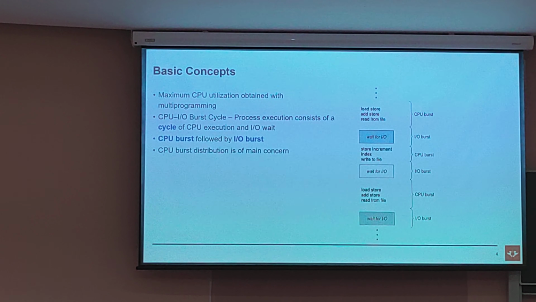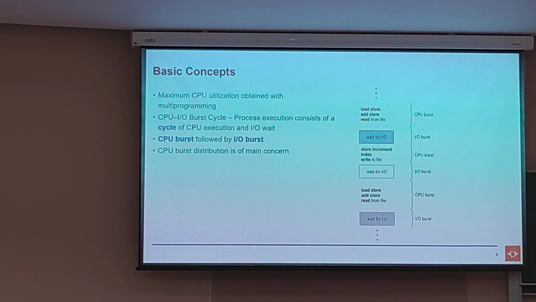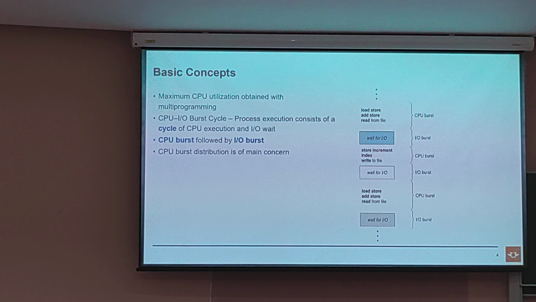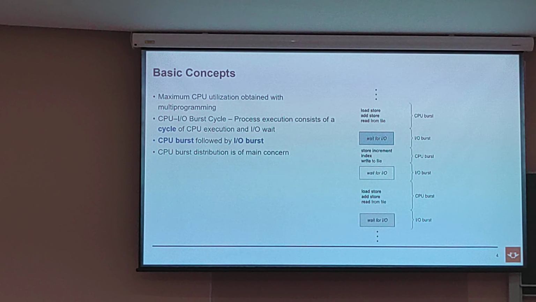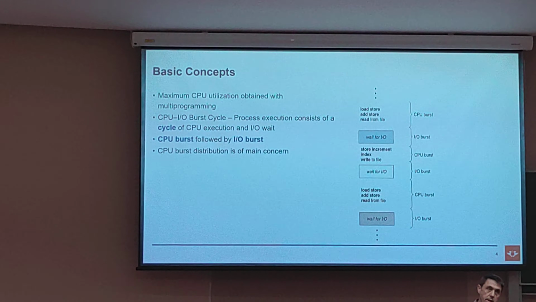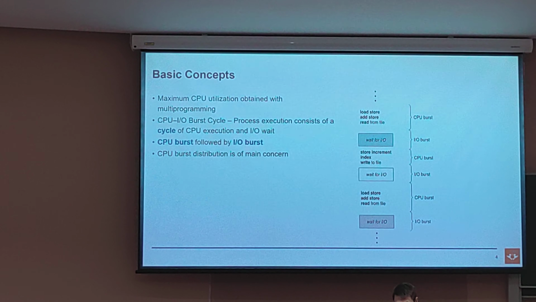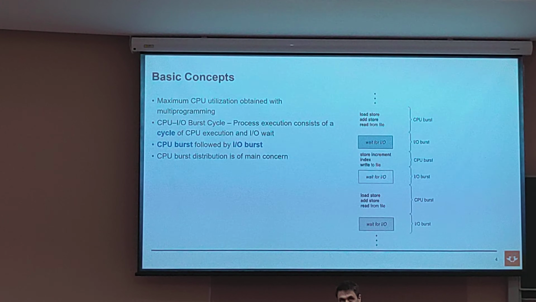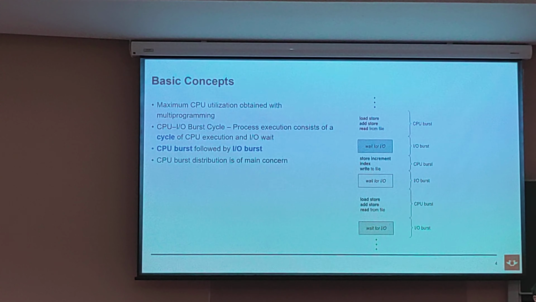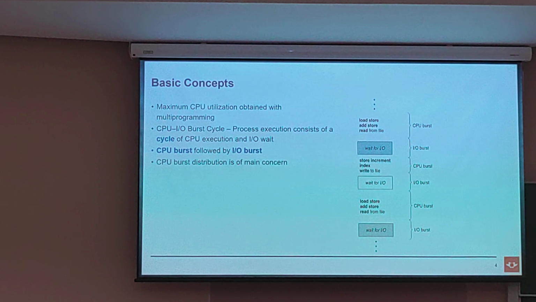If you look at any code, there are portions of your code that really just use the CPU time, and then it goes into a point in your code where it starts communicating with the output. And while you're waiting for the output, you're either stuck there or you go to sleep or whatever. Once you get some response back, then you continue again, and then you wait again for the output, and then you continue, and so on and so on. So that is the type of cycles. You get cycles that really just iterate through these two environments.